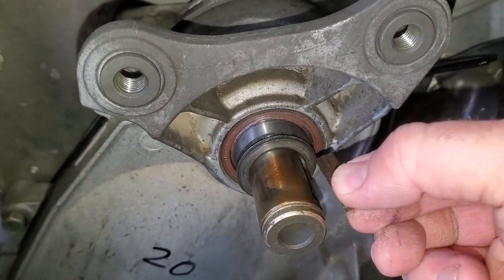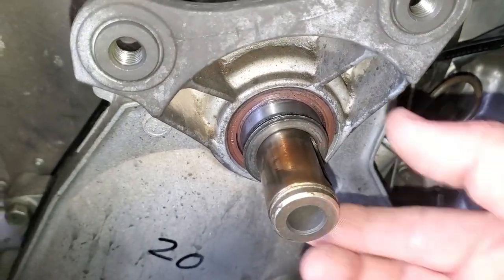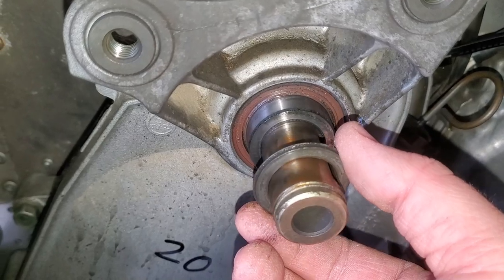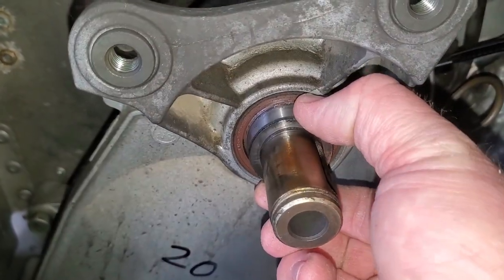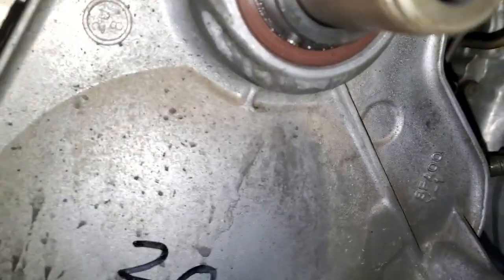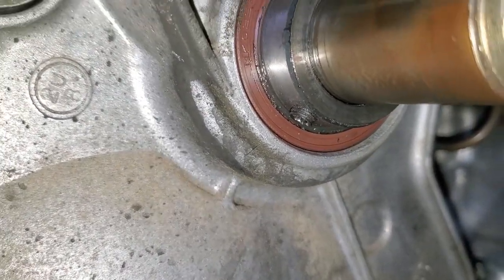Then you can see right here there's a key. And then here is two more spacers. And then you have this spacer in the back, which has a set screw on it somewhere. So right there's the set screw, you want to take that loose.